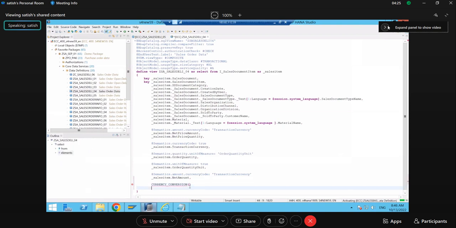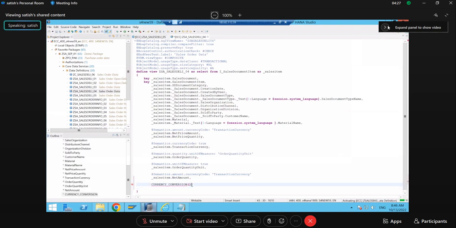What are the parameters that we pass, guys? Generally for currency conversion there is a standard function module in SAP. Same thing, this is also a standard function which is inbuilt in the CDS. For currency conversion we pass the amount, source currency, target currency, and exchange rate. If the exchange rate is already specified, then you need not specify it, guys.